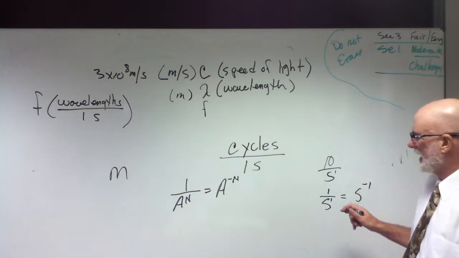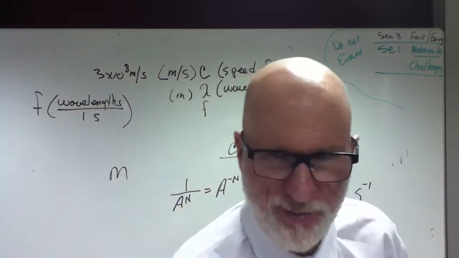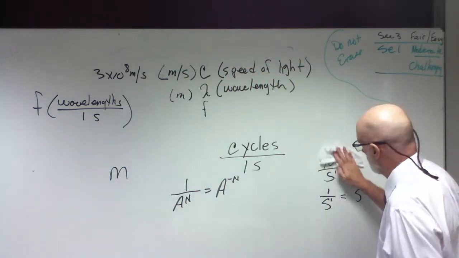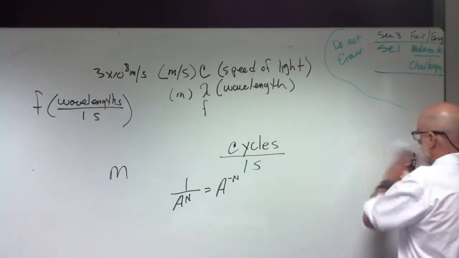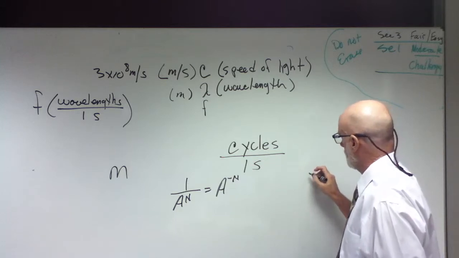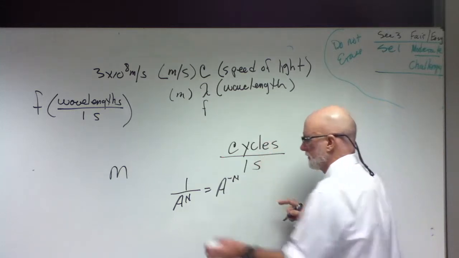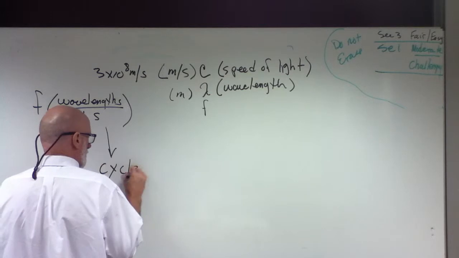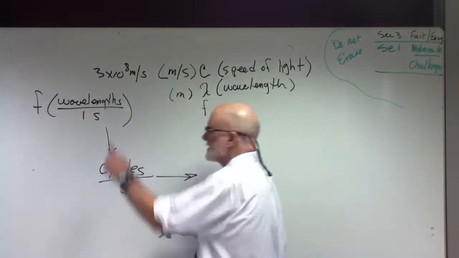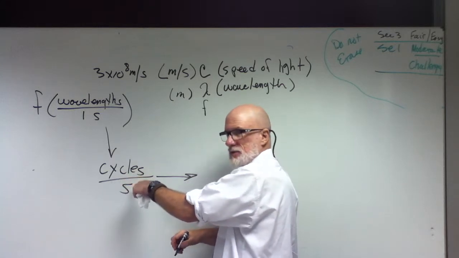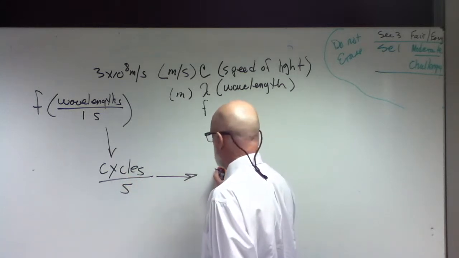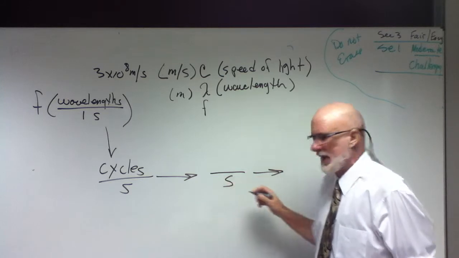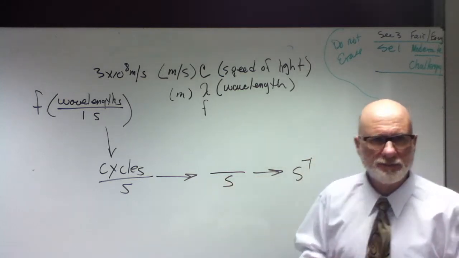Right, isn't that right? Okay, so this is bizarre, I know. Does it seem like Mr. Darcy's making a big deal out of this? Well, he is, because students who are not used to physics wonder where all that came from. So instead of saying wavelengths per second, you'd think cycles per second, right? Instead of saying cycles per second, we say per second, right? Instead of saying per second, we say s to the negative 1.